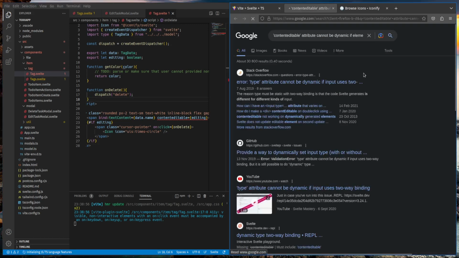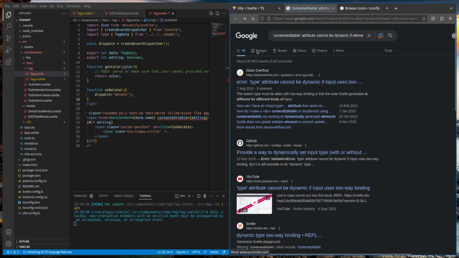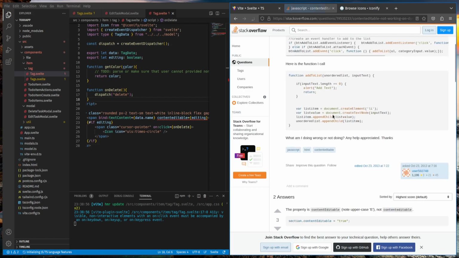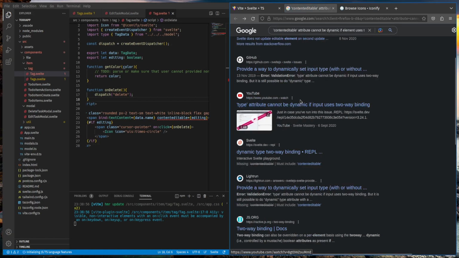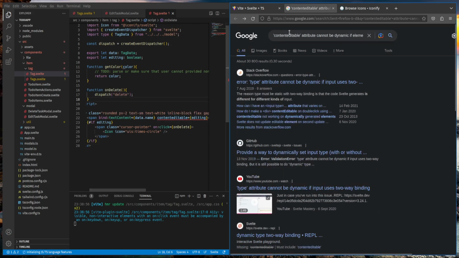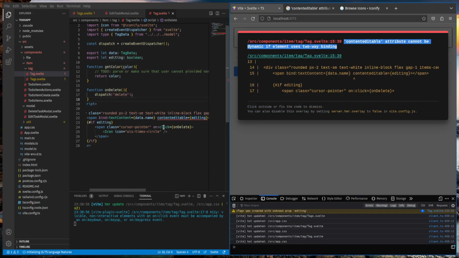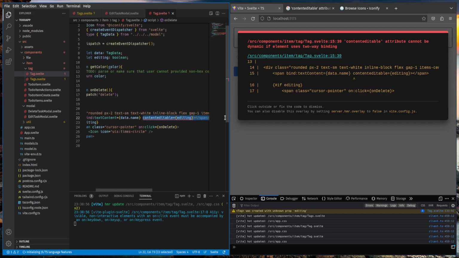And let's see if we can actually change something here. Type cannot be, yeah. So is there anyone doing this with content editable? Dynamically generated. Well, okay, what are we doing here? Let's see here. So this will be weird. I think we actually have to do this with an if statement instead. So it seems like we can actually not do this, from my quick Googling here. But if you know something different, if you know that this is actually possible, feel free to let me know, because it would be nicer to just have one container here, not splitting it up.